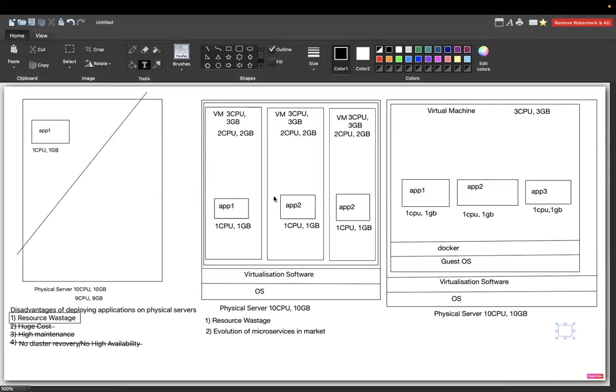Shiva: So for virtualization software, we install VirtualBox, that is software, right? Yes, any virtualization software, VMware, VirtualBox, or hypervisor, Hyper-V, anything.